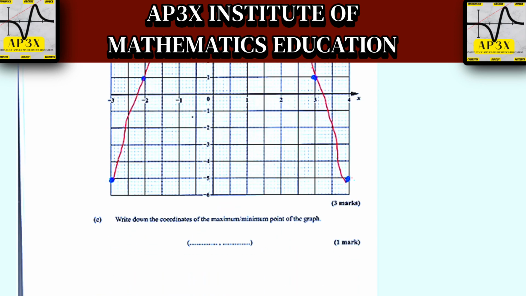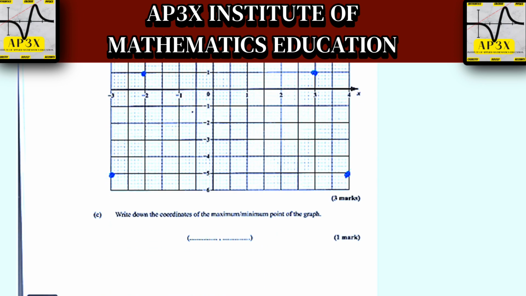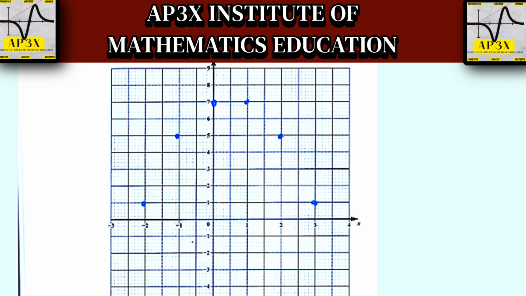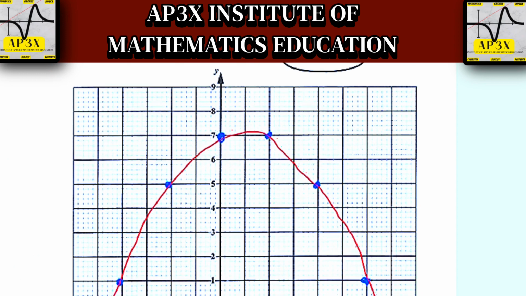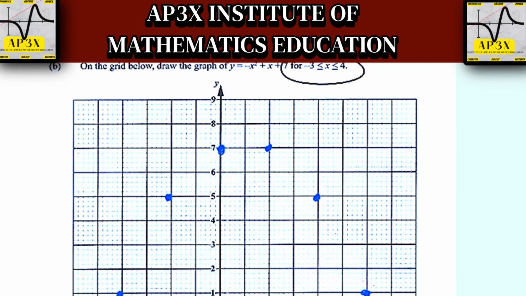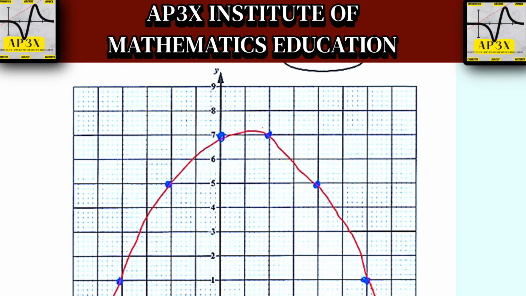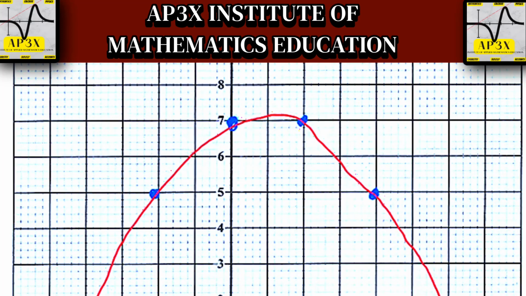That's our graph. Let's see what they have asked us for here. They say write down the coordinates of the maximum or the minimum point. Well, in this case, we're looking at a maximum point, because it's all the way up here. So the maximum point, then it says write down an estimate. So the maximum point here is not fully drawn correctly. I'm going to think maybe that it's 7 point something. It's going to be a little bit more than 7.